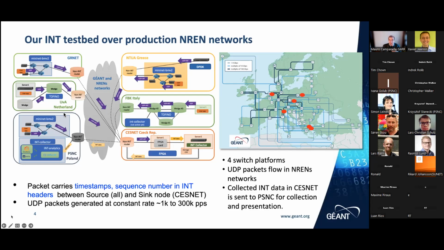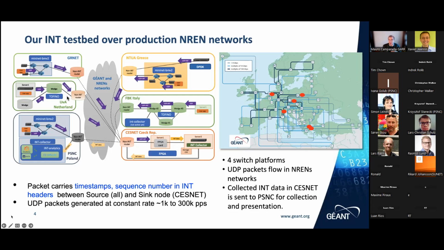So we disguise ourselves as end users, and in each end site in these countries: GRNET, UVA in Netherlands, PSNC in Poland, and NTUA, which is National Technical University of Athens in Greece, FBK, which is a research center in Italy, and CESNET in the Czech Republic. We created some local points of presence of a distributed testbed without the need of modifying the core backbones.